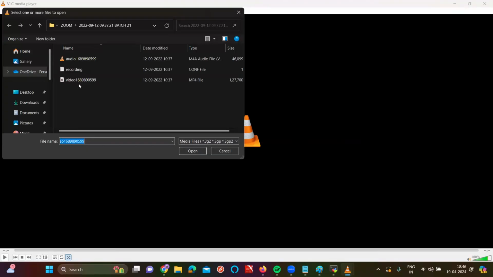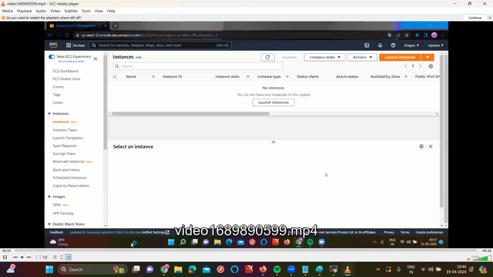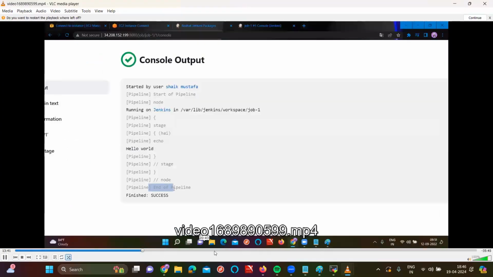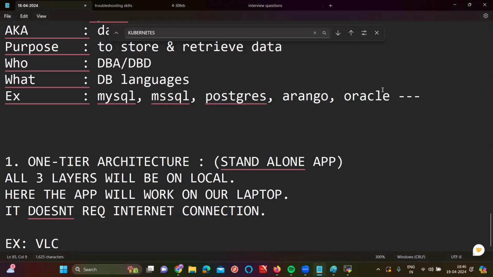Currently, am I able to retrieve the data from my local laptop or not, sir? Now if I click on open, it is playing the video as it is. Is it playing the video or not, sir? That means in the VLC media player only, you can see the application, you can use the application, you can retrieve the data from the application also. That means all three are present on your local or not, sir?